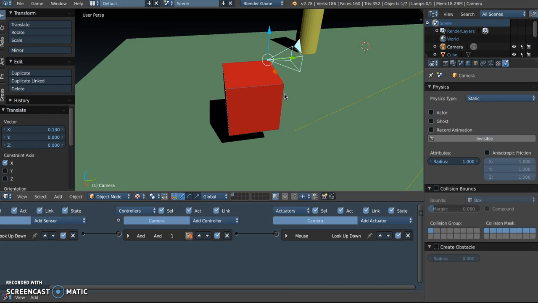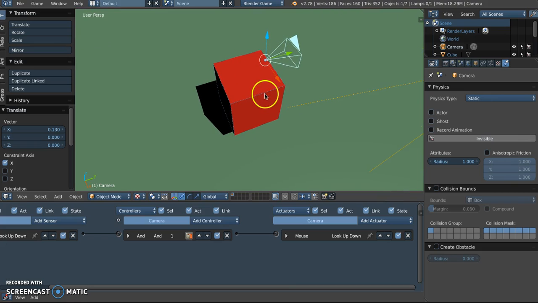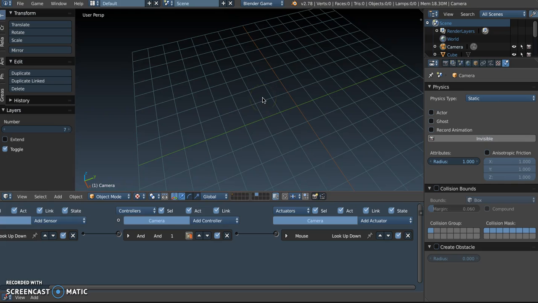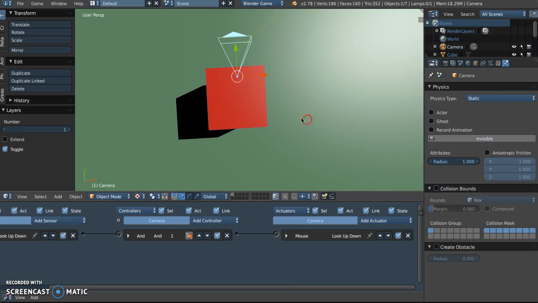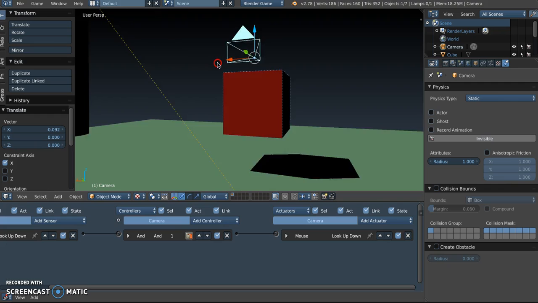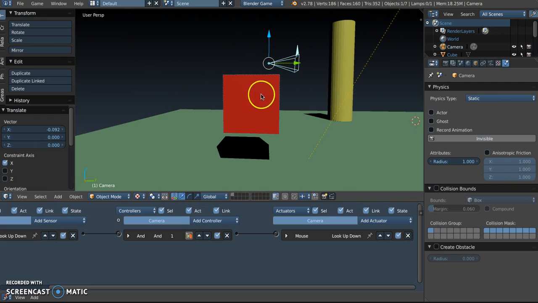To do this much quicker, what I would normally do is press numpad 7 to go into a top view so I could really look at the camera from the top, and then press numpad 3 or numpad 1 and view the cube from the side view and the front view, just so you could take a look at that.